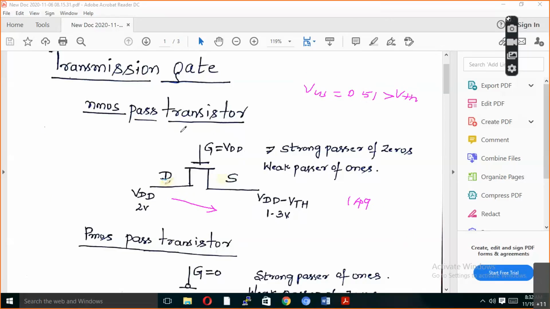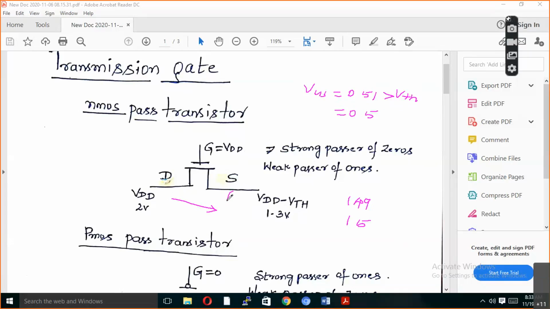But when your source voltage becomes just 1.5 volts, your VGS becomes exactly equal to your threshold voltage, right? Because your gate is at 2 volts and the source voltage is at 1.5 volts.